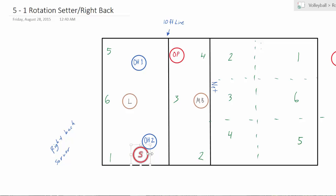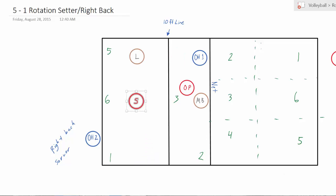Now, assuming we win the point, everyone rotates clockwise 1 position. This is now rotation 2. The outside hitter went from right front to right back and is now back here serving. That makes the setter, you, the middle back position. That means at the start of the point, you're technically not allowed to be to the left of the libero, so you need to be to the right of the libero. You cannot be in front of who? Well, if you're middle back, it's middle front. Can you guess who's middle front here?